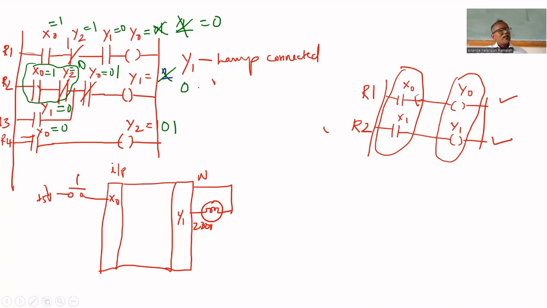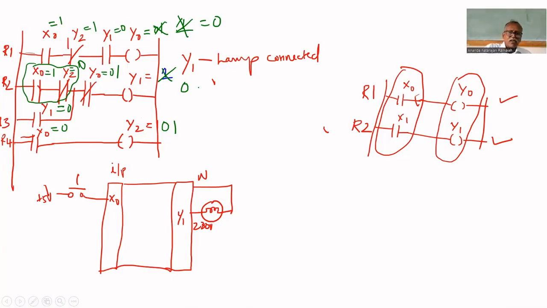If you execute the third rung, it remains on. How many times will it be? Y2 will remain on 30 times. Again and again, if you come, Y0 will not turn on. I released the finger. After 30 milliseconds, it remains off only. If you press again, in the first case it will be turned on again. If you press again, it will be turned off.